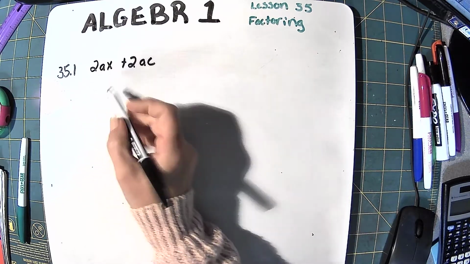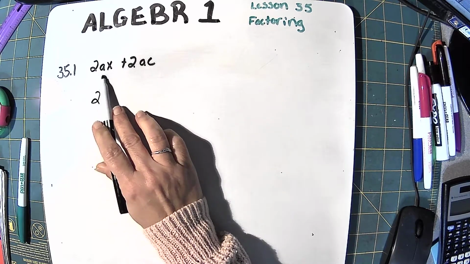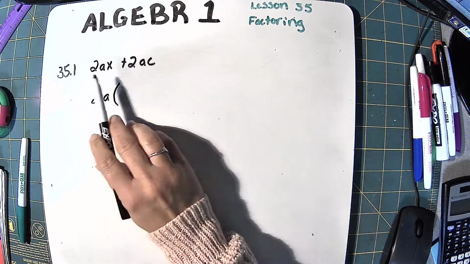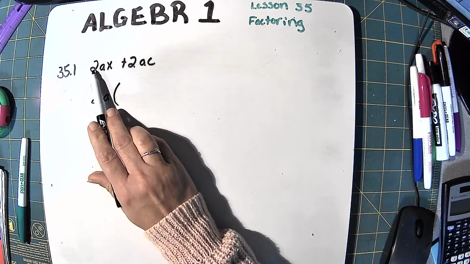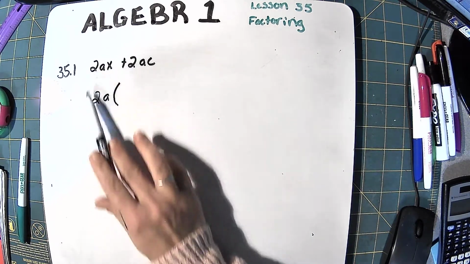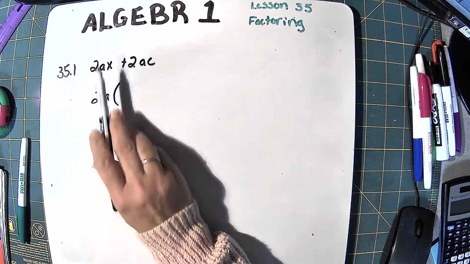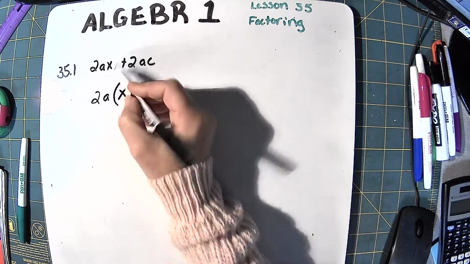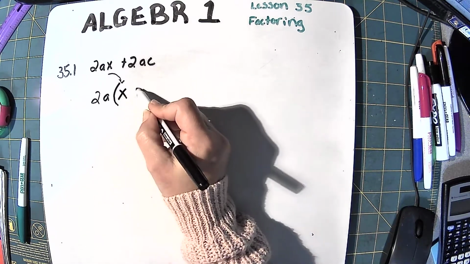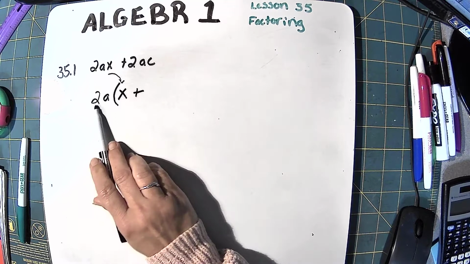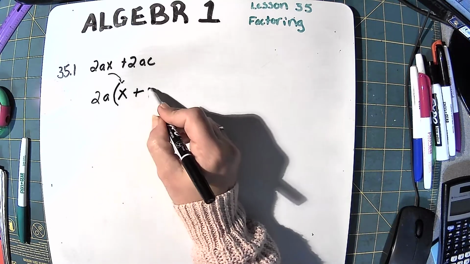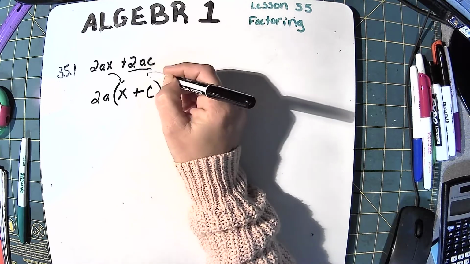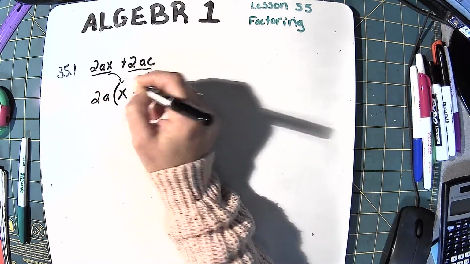So both of these have a 2, both of these have an a. Okay, so then we're going to draw parentheses. What's left? So if we said 2 divided by 2, that would just be 1. We've already used the 2, and we've already used the a, so all that's left is an x. That's this first part. Okay, then we put our plus sign. And here, we've already used the 2, and we've already used the a, so all that we have left is the c. So this part is right here, and that part is right there.